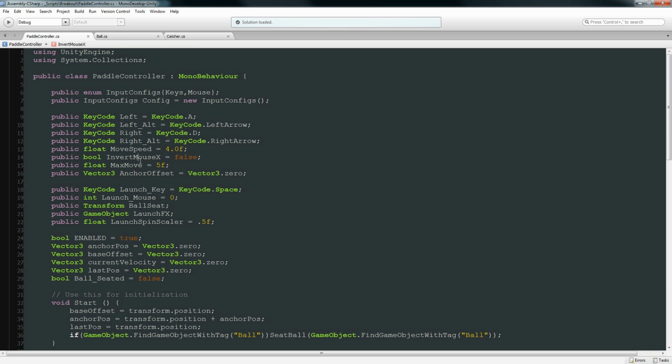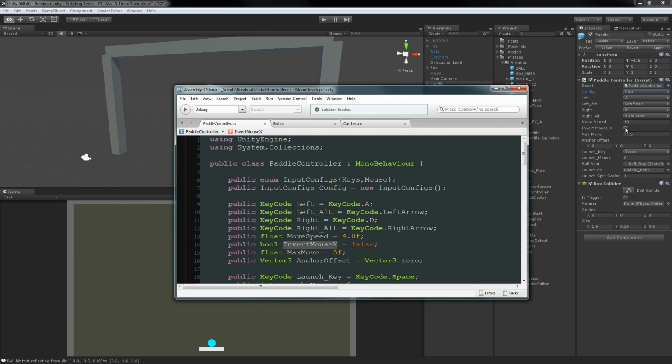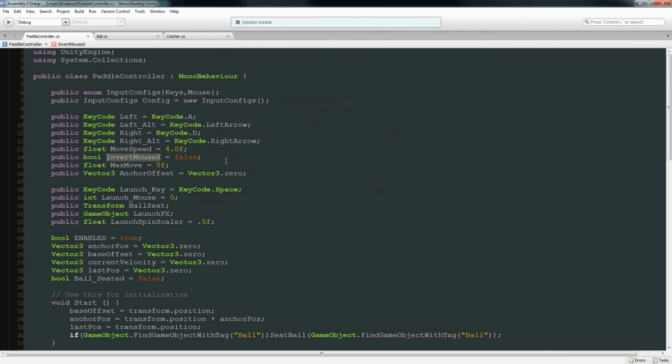I also have a checkbox for if I want to invert the mouse, as you'll see here. So I'm only inverting mouse X, which is left-right. So it's kind of a weird thing. It was kind of an experiment to see if I liked it or not. I already have it all hooked up because I needed to get it there to test it. I personally don't like it, so I don't think I would ever use it. I don't think I'd set it up in options for the player to mess with. Maybe I would, I don't know. It's up to them, I guess. But it feels really weird to play the game with that inverted.